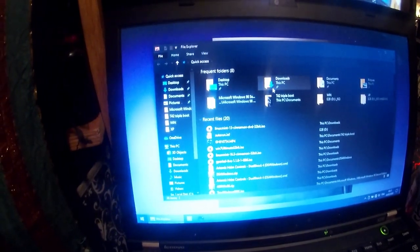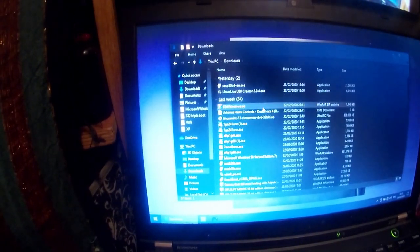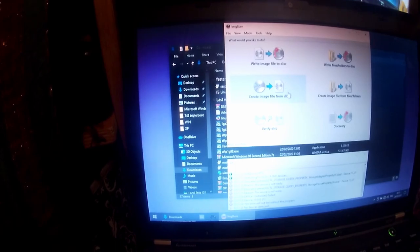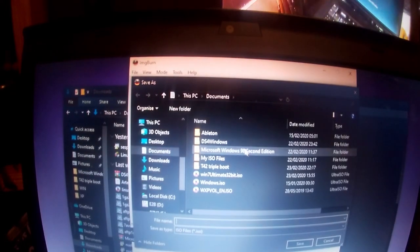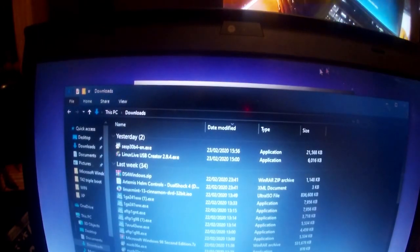So we're going to take our other USB stick, and we're going to go to downloads. You need to install ImageBurn, IMGBurn, which I've already got installed, but you go to the file where you downloaded it and install it. Cancel. And what we're going to do is take create image file from disk. In this part here you'd put your DVD of Windows 7. Then you choose a destination file. As you can see, I've already got it there. And then you just press this button, and that's how you rip your ISO for Windows 7.